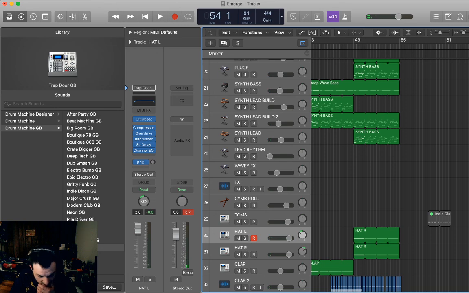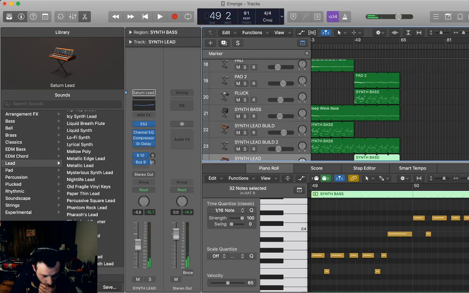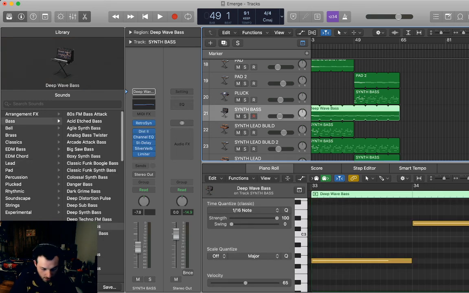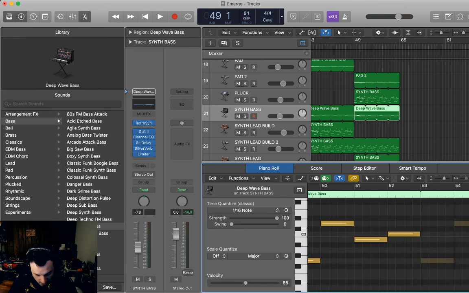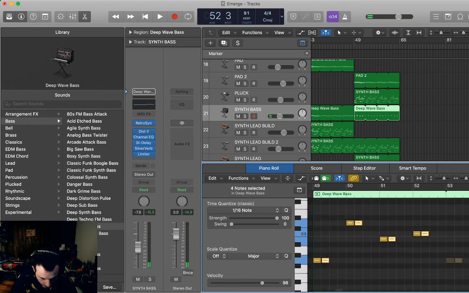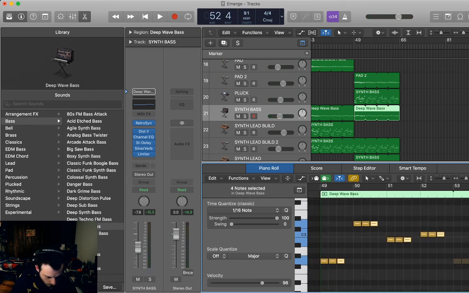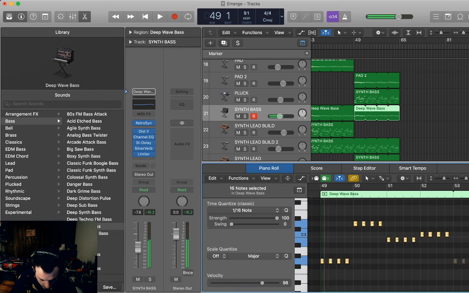And what I'm going to do is take the synth bass note. Is this the right synth bass? Is this deep wave? No, that's not even the synth. That's the lead. I'm reading wrong. Okay, there we go. I'm going to take the synth bass notes and chop them. So they're going to be repetitive 8th notes or 16th notes as opposed to long droning quarter notes. I think this is just, yeah, there we go. Bring them back.